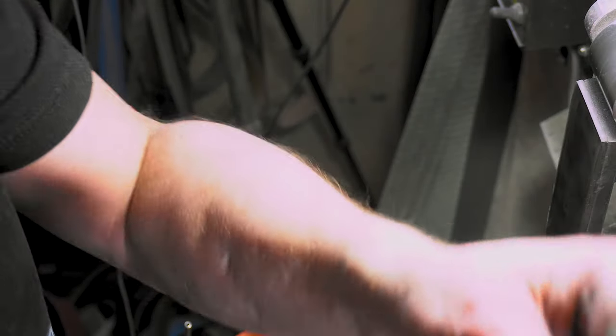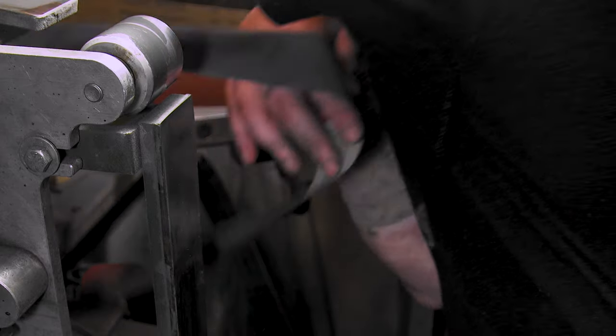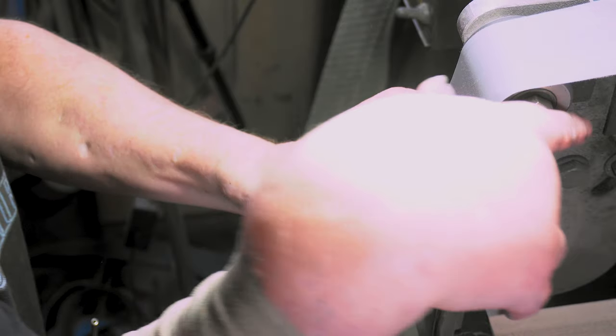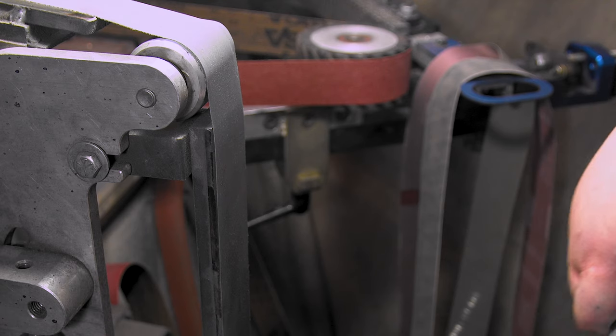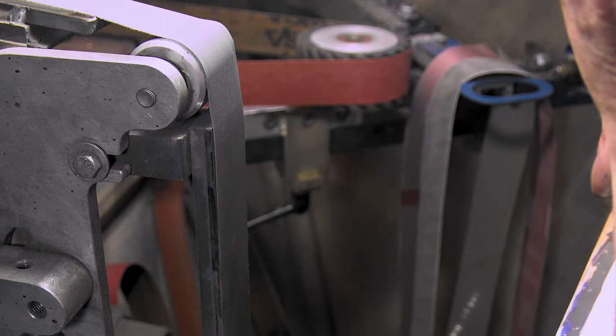Alright, I'm gonna try just going right to the micro mesh and see how it works. We might have to do a 1200, we'll see. But I think A16 is like 2000? Something like that? I don't know. Micro mesh 2500.